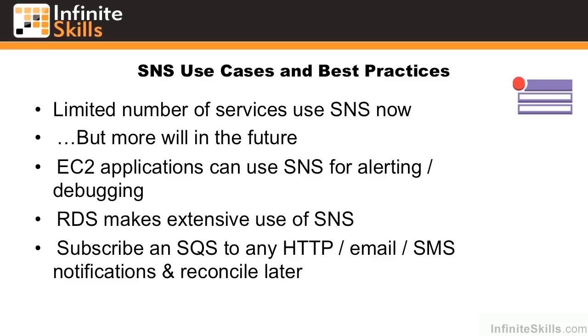SNS is currently only supported by a limited number of services, but there will be more in the future. Watch this space to evolve. EC2 applications can use SNS for alerting and debugging. RDS makes extensive use of SNS, and you can subscribe an SQS to any HTTP, email, or SMS notification and reconcile later.